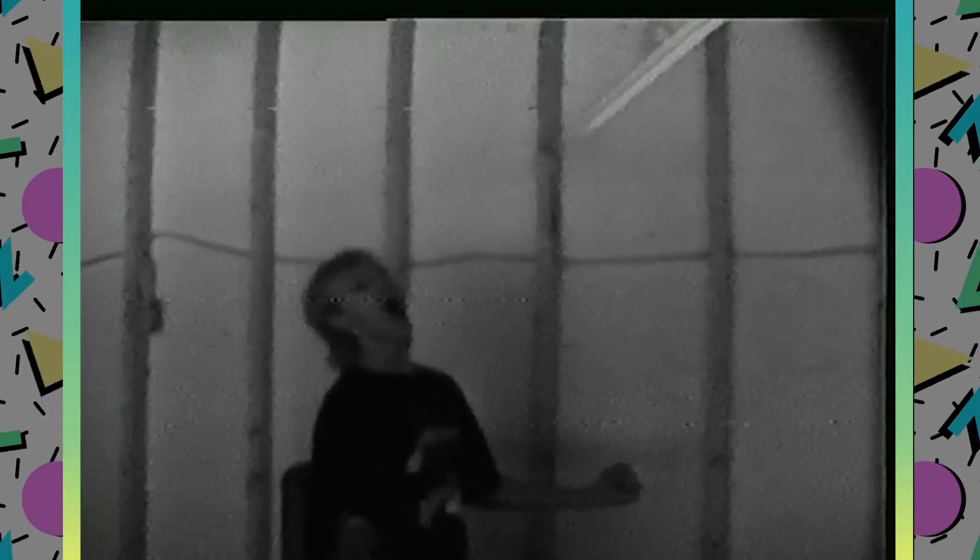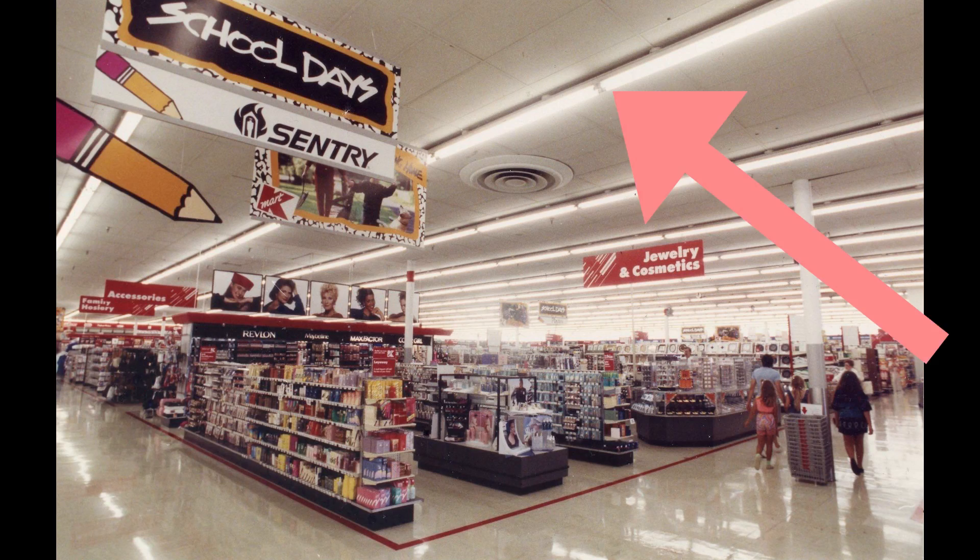Now we're going to have our special guest for this week — Harrison Ford. This camera, being a surveillance camera, was black and white, but it also had another unique characteristic — what we called the 'lightning bolt,' this giant streak in the image in the top right corner. I believe the camera had sat outside under a street light, and that constant light hitting the sensor just burned itself into the sensor. We just kind of lived with it and thought of it as part of the image. I always thought it looked like one of those fluorescent tube bulbs hanging from the ceiling. It could have been — you decide.